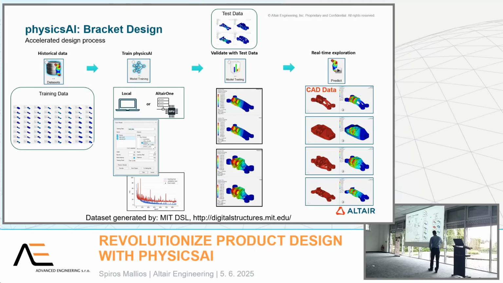And real-time is actually a true word. Something that a lot of people are interested in is why you would use PhysicsAI versus some traditional FEM approach, or in the end, whether PhysicsAI is going to replace the traditional FEM approach. The answer is no, it's not going to replace it. We want to give fast predictions in order to guide to a direction, not use it for final validation. The final validation will always be an FEM solver.